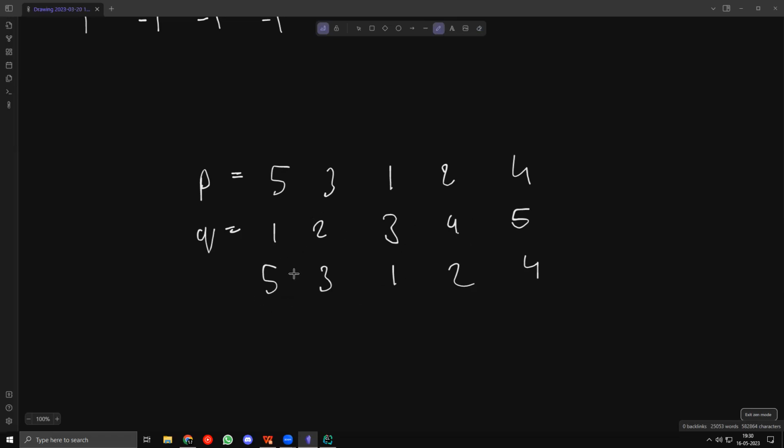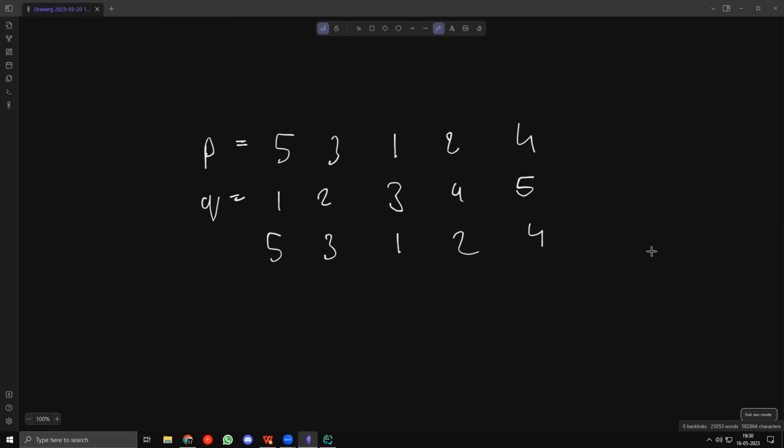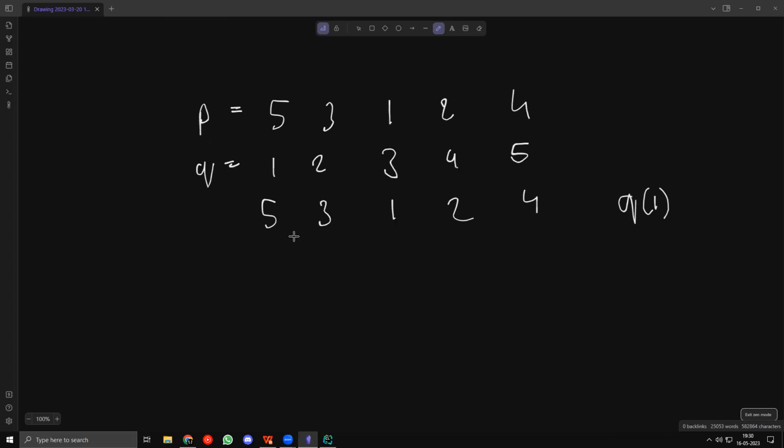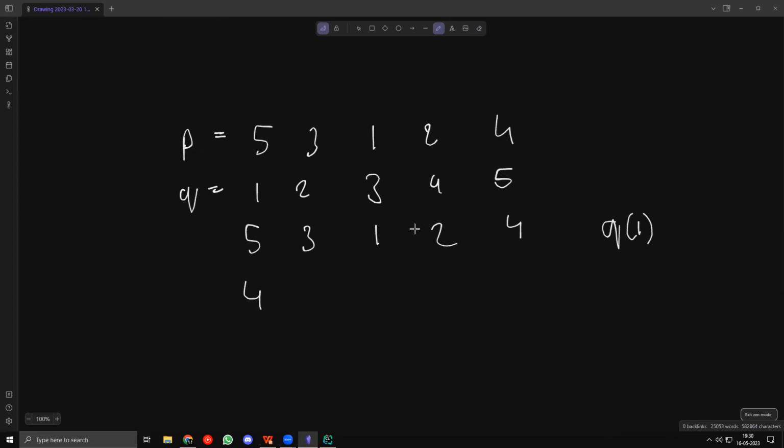So after I query for 5, well, what am I going to get? Okay, I'm actually querying for 1. I'm querying for index 1. Let's see what I get. After this, the permutation will be equal to 4. And notice that the value at 5 is coming to 4. Like value at 5, it's moving to where 5 was. Right? The value at 5 is moving to where 5 was previously.